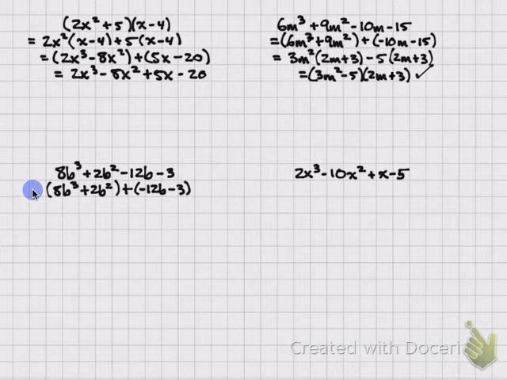All right. Now, in our first grouping, do I see a common factor? I do. I see a common factor of 2b to the second power. So let's write this as 2b to the second power times the quantity of 4b plus 1. And in our second grouping, I see that we've got a common factor of 3. So better yet, let us factor out a negative 3. All right, so let's write this as plus negative 3 times the quantity of 4b plus 1. All right, I'm feeling good about it.